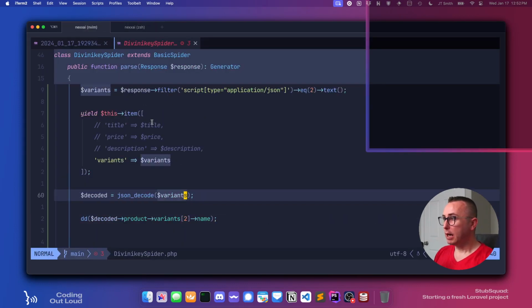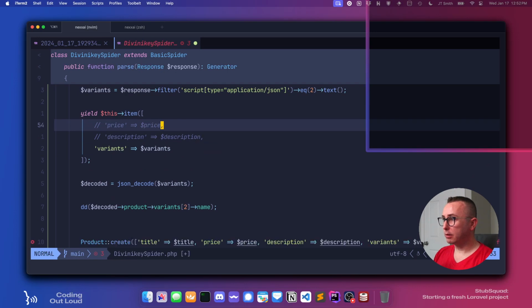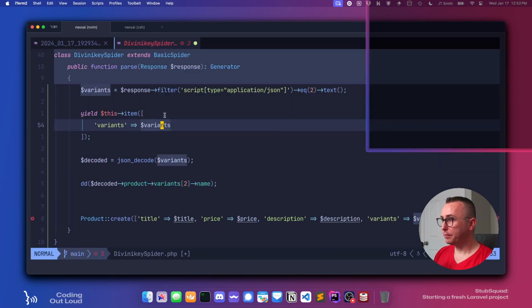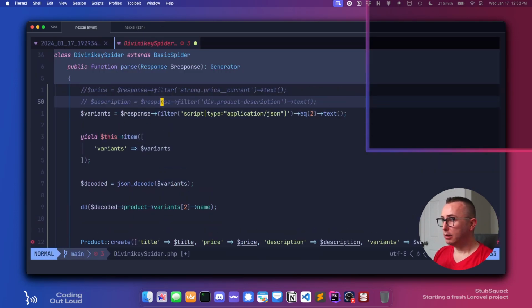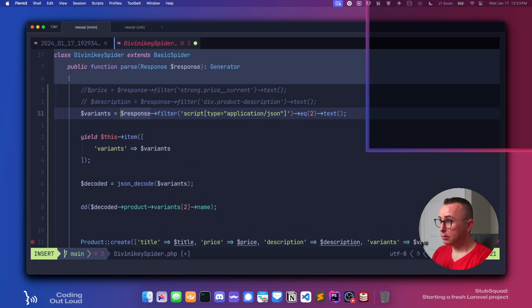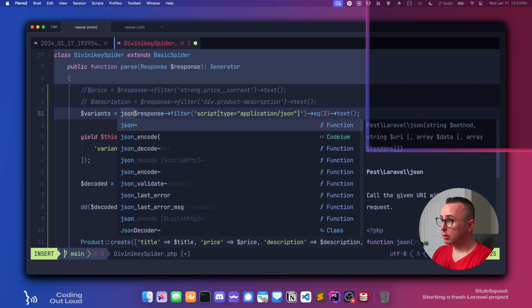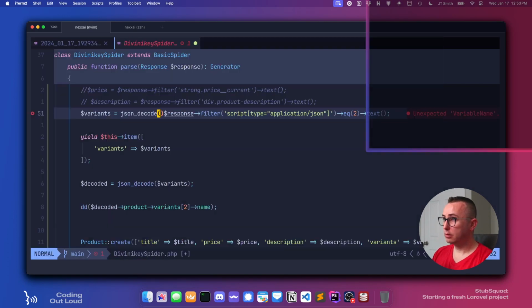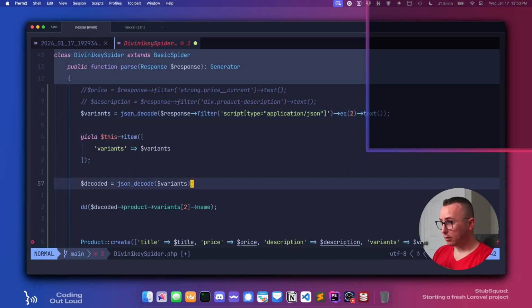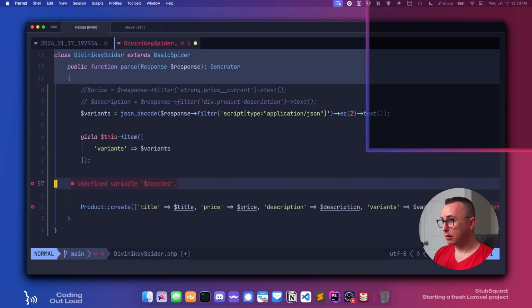So what we can do here is we can get rid of all of that. And actually, now we can say JSON decode $, insert that. Okay, and so now this can go away, that can go away.